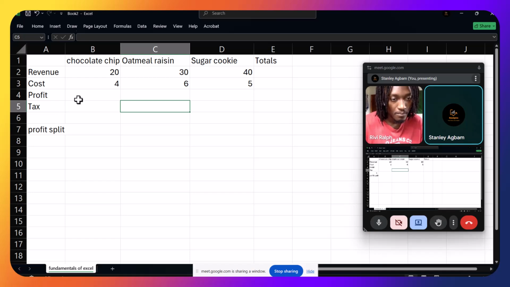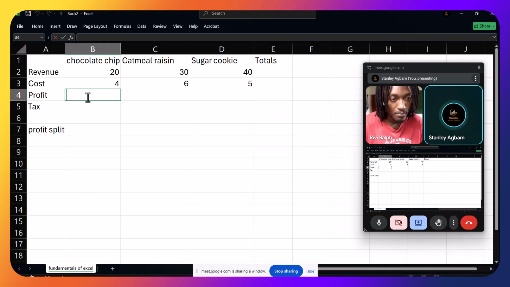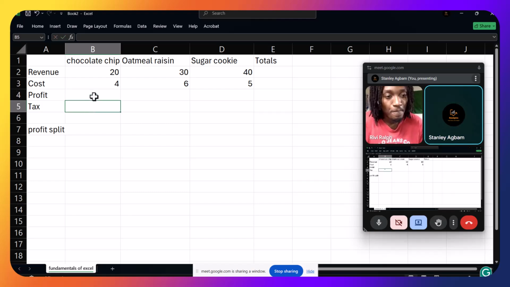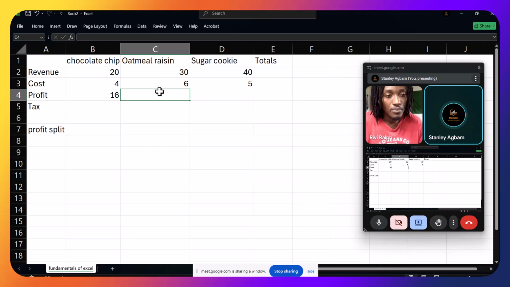And we made a profit of, let's say, so we can make it 16, and oatmeal raisin should be 24. Just a sample, basically this can be 30.